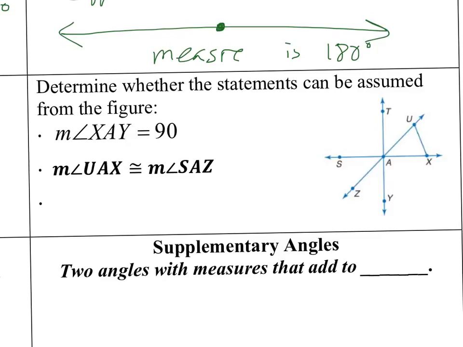And let's determine here for an example whether the statement can be assumed. Let's look at angle XAY. So we're starting here, we're looking at XAY, that angle right there. Can we assume that it is equal to 90 degrees? Well, it looks like it is, and it probably is, but since there is no symbol on here to tell us that it is, if it was for sure, our picture would have this little box right here telling us that it is 90 degrees. But it does not, so for the sake of what we do, we cannot assume that that angle is 90 degrees.